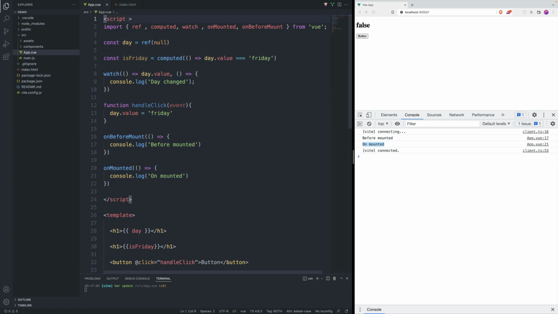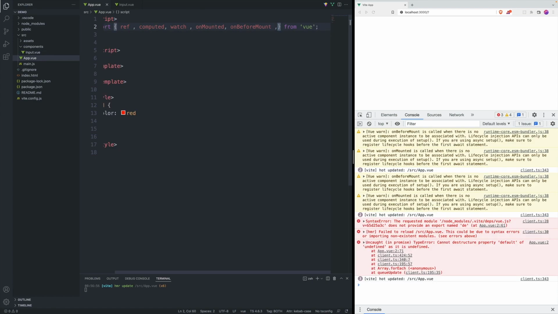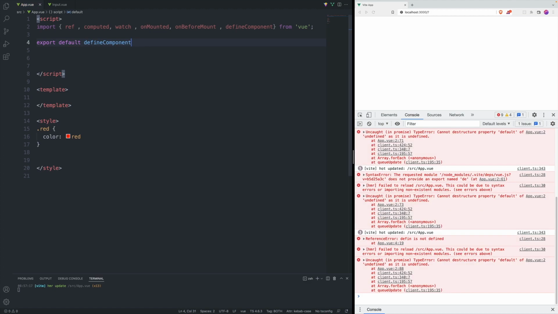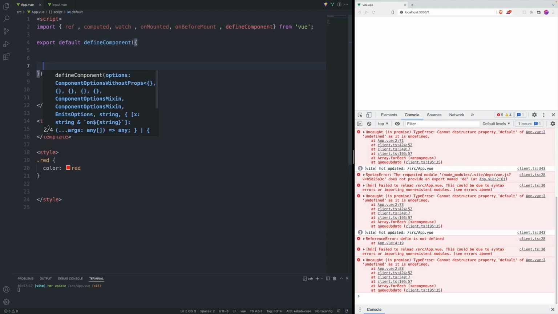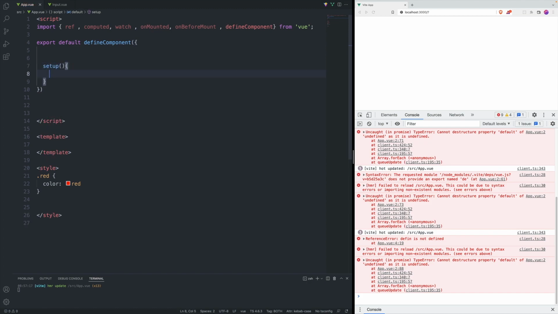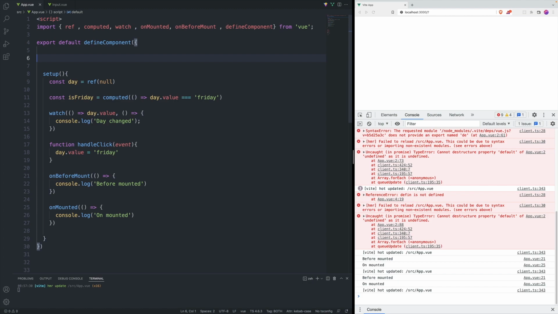I'm going to show you real quick how you would do this without this setup. First, we need defineComponent, so we just import it. We have to export default, then defineComponent. And inside defineComponent, let's just go setup. These lifecycle hooks will need to go here as options.